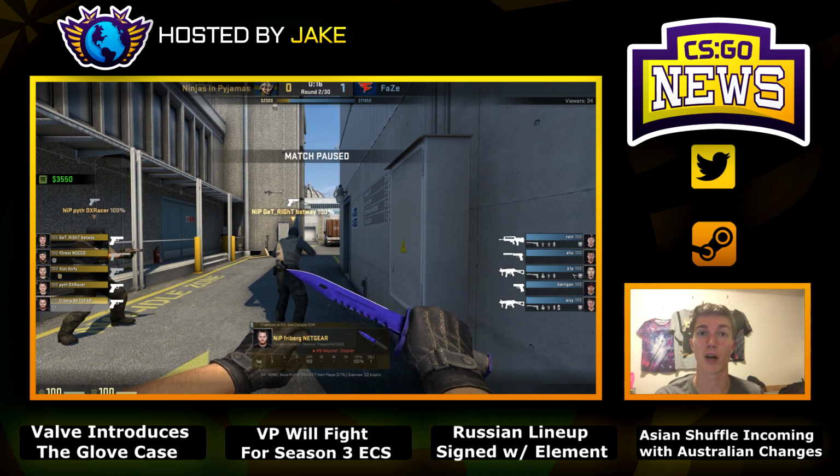But yes, guys, the new glove case is out in CSGO. Prices are also leveling out for the keys and the case itself, and probably by the end of today, going to be nearing $20 or less for those cases, and then probably a steep decline after that. So wait your time. Be patient, guys. These skins will go down drastically in price.